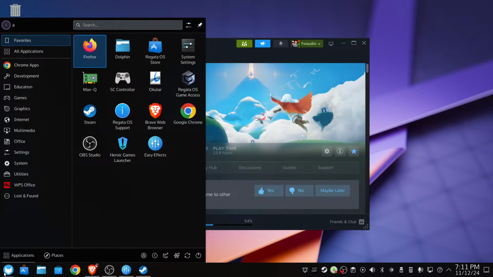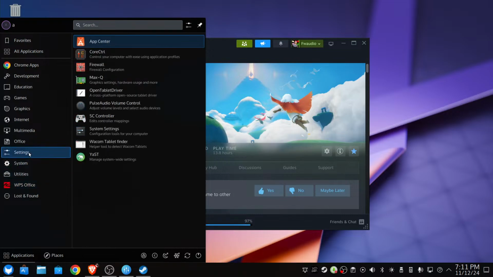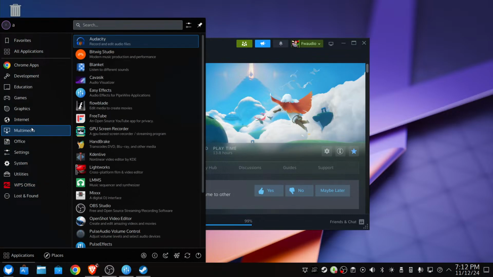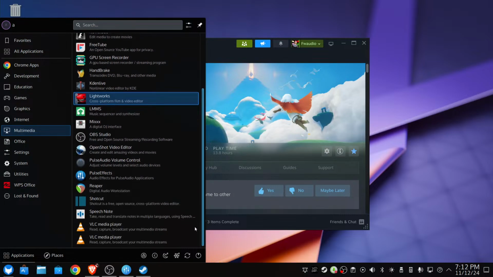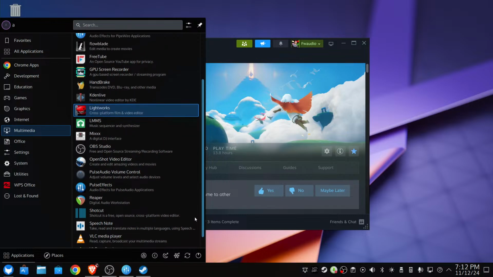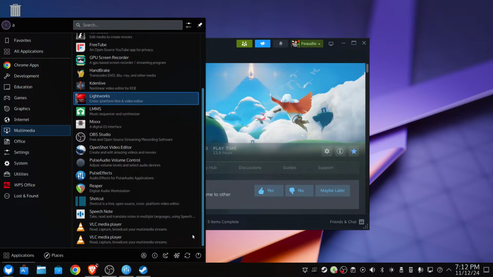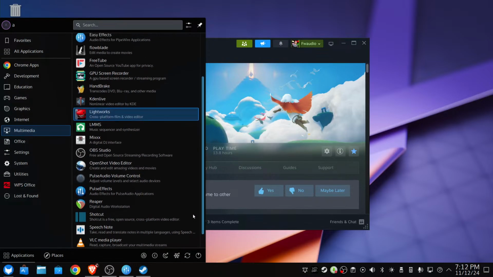What else could I show you? This thing's downloading stuff and updating. There's my music and video suite. Lightworks is actually surprisingly good on Linux. I haven't really messed around too much with it, but I think I signed up for a month trial, and it's pretty good. There's some other really fun apps. This one's fun, the Reaper. And, oh, did we actually boot? It looks like we booted.